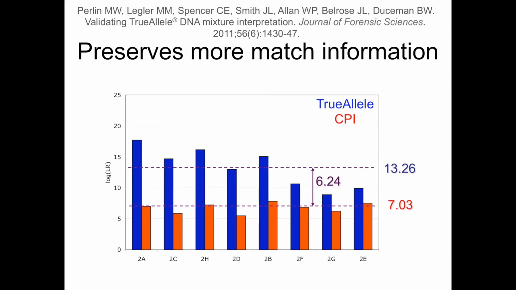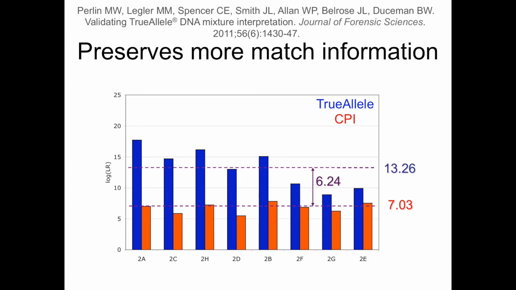Let's take a look at the first New York State study that was done with the New York State Police as they were getting their TrueAllele system ready. This was done in collaboration with Dr. Barry Duesman, who recently retired. So it's a joint effort between Cybernetics and the New York State Police Lab. One of the first observations is that the computer preserves more information. In short, we looked at 8 cases of 2-person mixtures, like the ones we saw, where the lab reported an answer. Then the question is, given that the lab got an answer, what would the computer do? That was the part of the study.